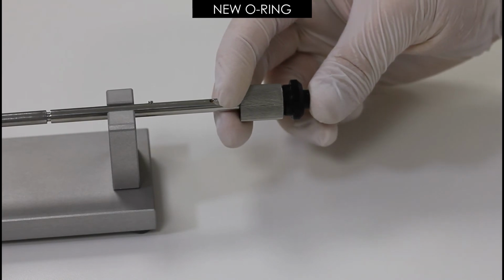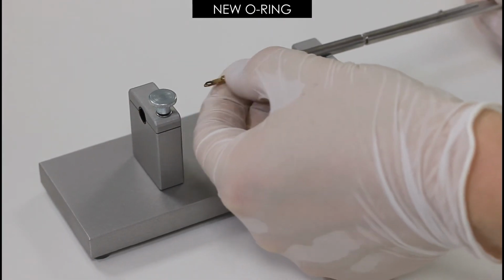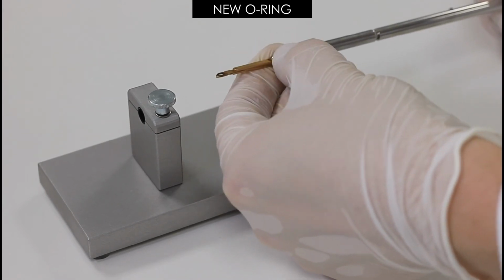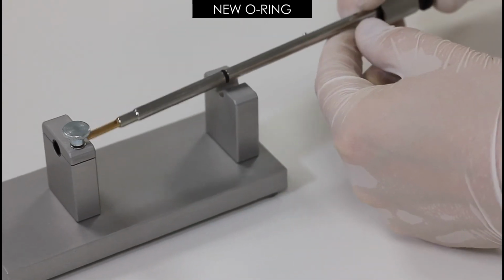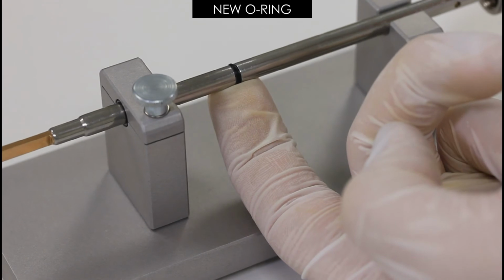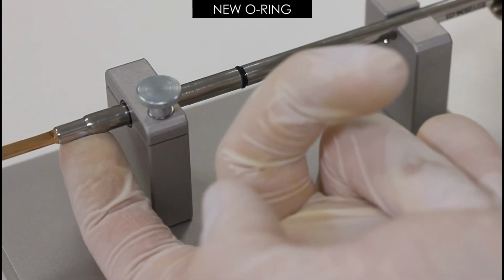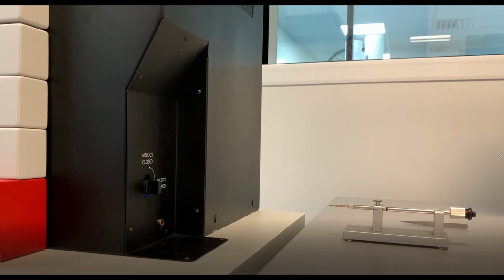Pushing the pin on the end makes it easier to slip the O-ring onto the holder. When putting a new O-ring on the sample holder, be careful not to damage the tip or the grid holder. Apply grease to the O-ring once it is on the sample holder. After O-ring greasing, it is a good idea to perform 2 to 3 sample exchanges without a grid to distribute the lubricant and ensure proper vacuum seal.